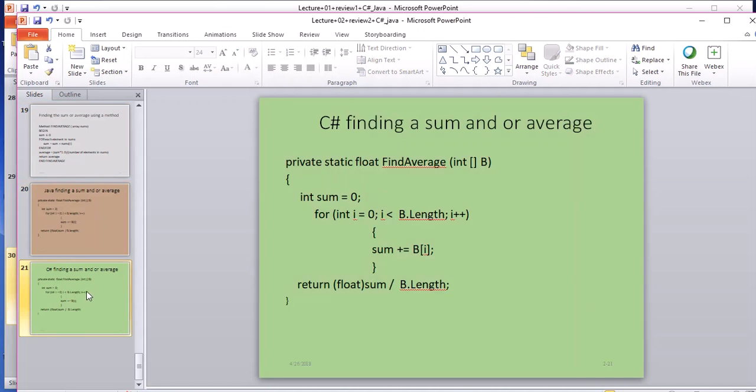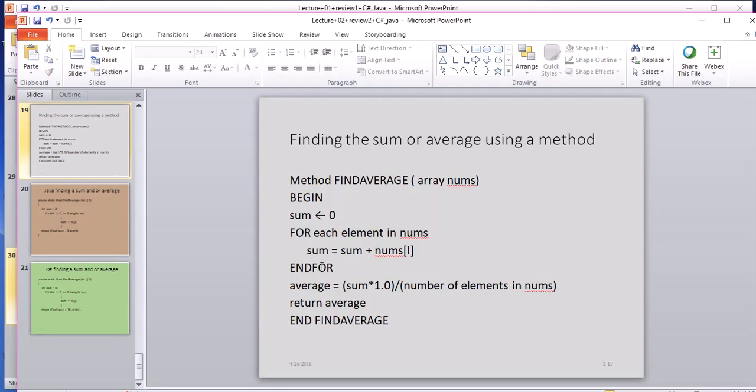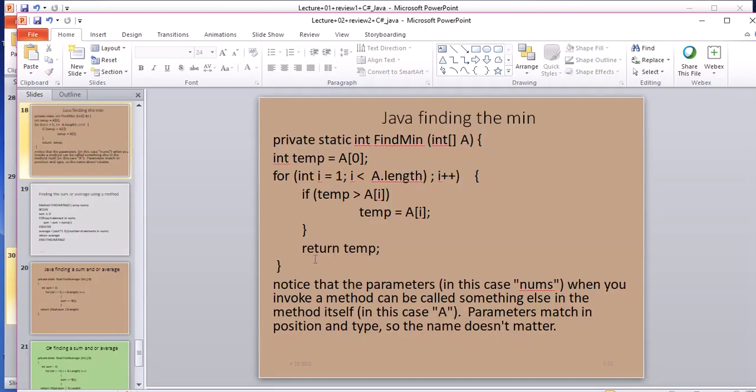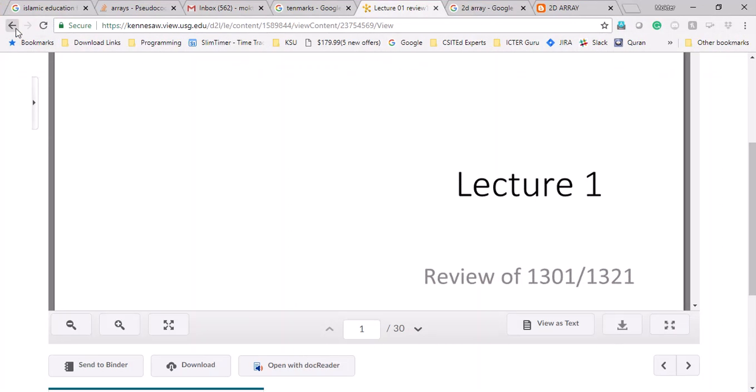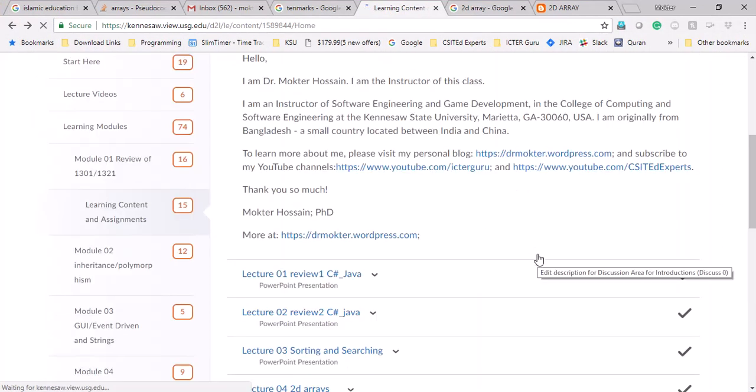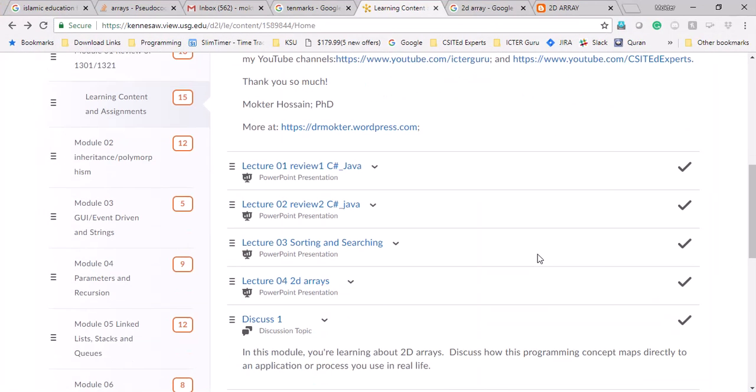Please go ahead with these lecture videos, especially these two slides. Then there are two other slides for us to review before you take quiz 1.